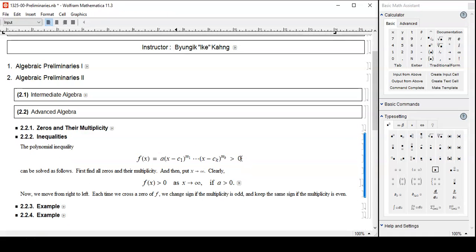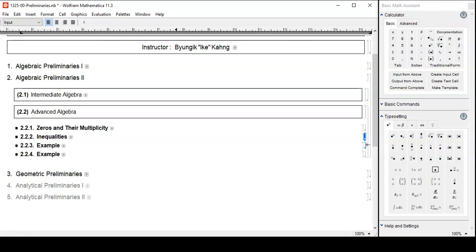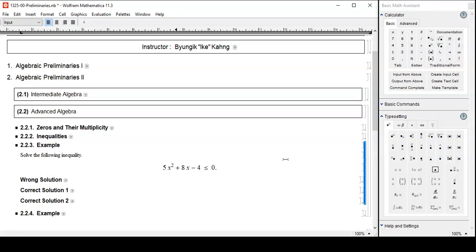You usually start from the biggest zero, and when x is really, really big, or going to infinity, then this whole expression is going to be greater than 0 if the leading coefficient is positive. If the leading coefficient is negative, then negative times something really big, so we're going to go down to -infinity. So in any case, that's where we're going to begin. And then we have to consider each zero. Let's go through those with an example problem.